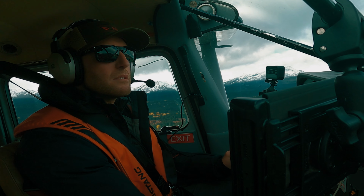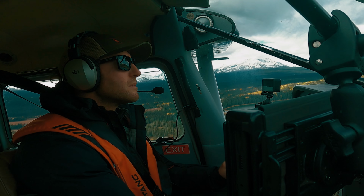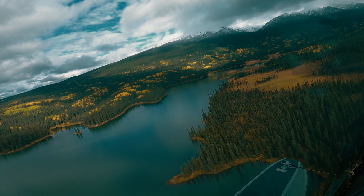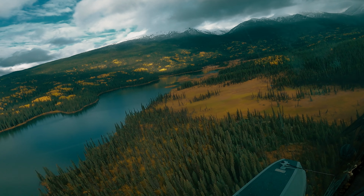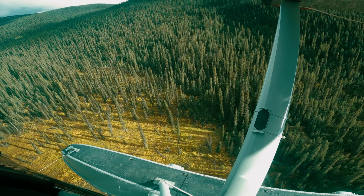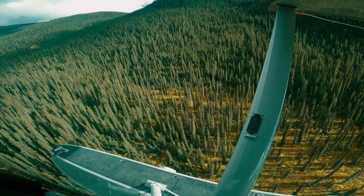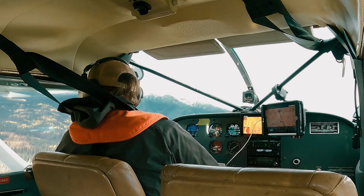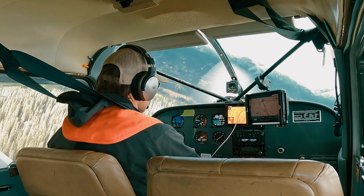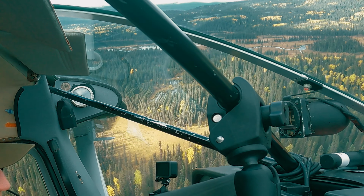I've been into this lake several times. There's about a mile of lake to work with. There is a little bit of rising terrain at the west end, but the east end is pretty flat with swampy areas. The lake sits at 3,400 feet, so density altitude is definitely a factor here. I don't think I could leave here with a full load. The lake is also quite shallow at each end, which means you can't use all of the lake.